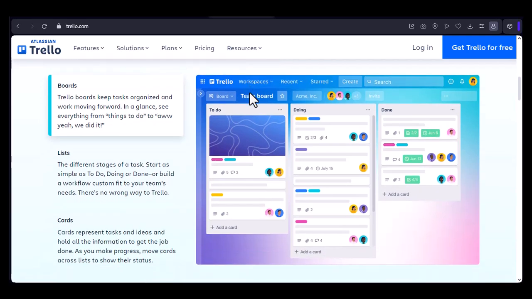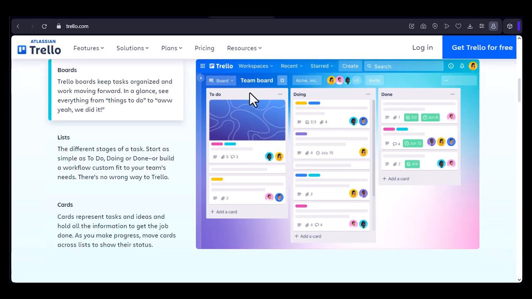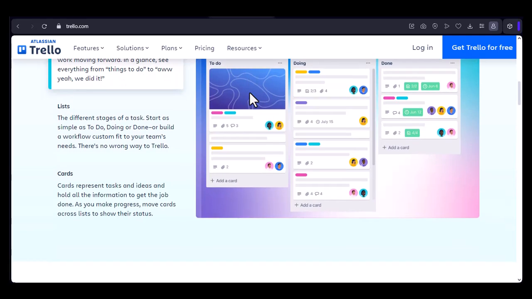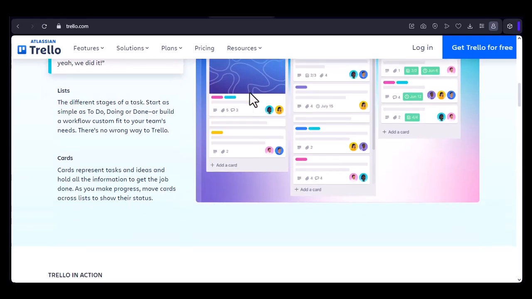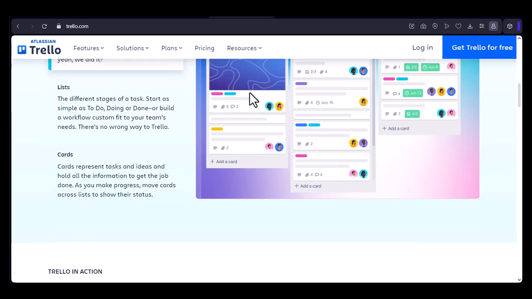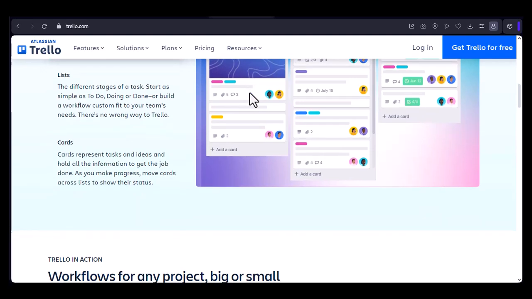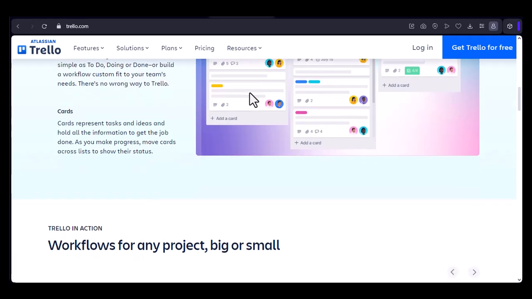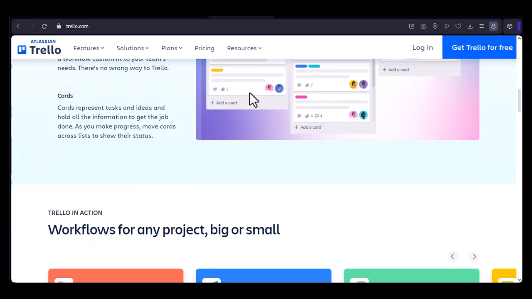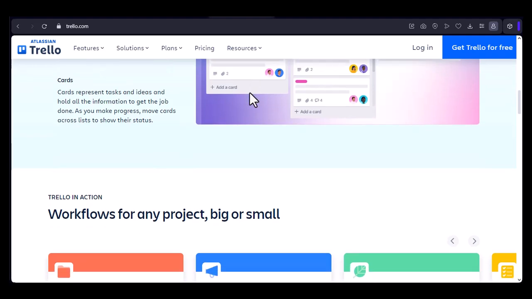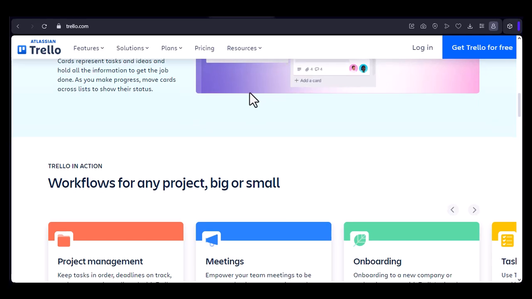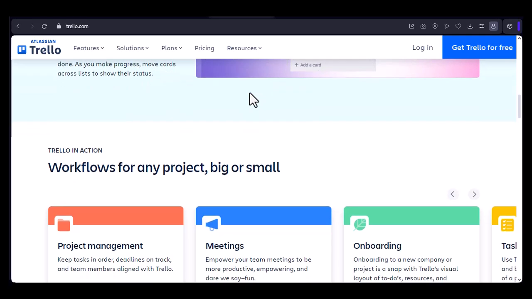How does Trello for Gmail work? Using Trello for Gmail is incredibly straightforward. Once you've installed the extension, you'll see a Trello icon appear in your Gmail toolbar. From there, you can easily create new boards, lists, and cards, or add existing emails to your boards. You can also customize your Trello boards to fit your specific needs. Add labels, due dates, and attachments to cards to keep track of progress and ensure nothing falls through the cracks.